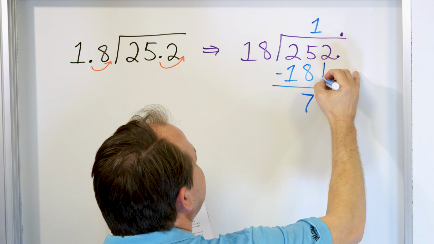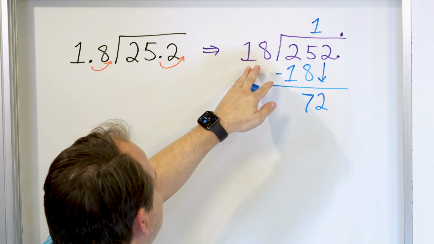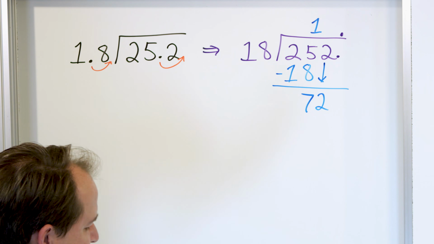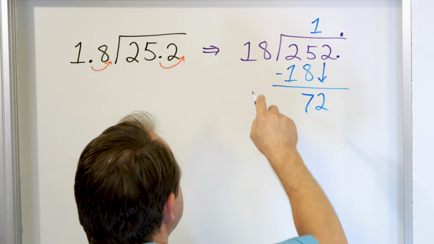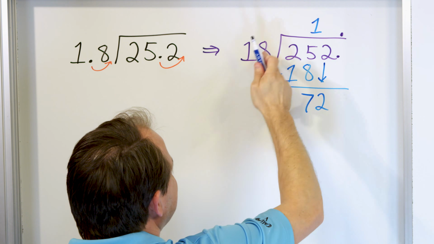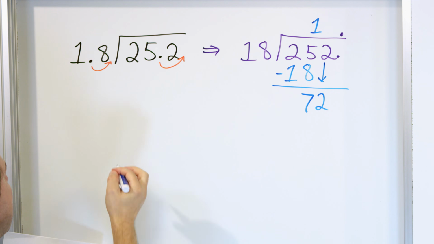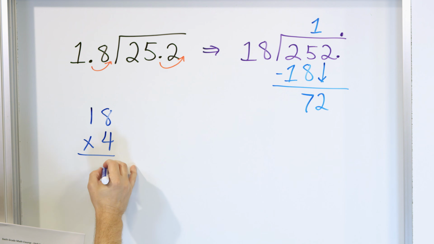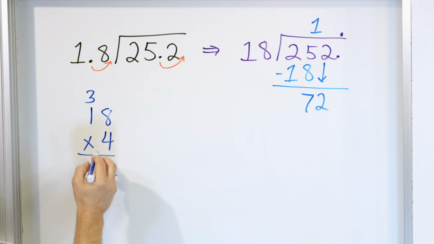After we subtract, we always grab the next digit, which in this case is a 2. Now I have to ask myself, 18 times something is equal to 72, or at least as close as possible to 72 without going over. So I'm not really sure if it's going to be 18 times 2. I know it probably won't be because 20 times 2 is 40. It's probably bigger than that. 18 times 3, 18 times 4, not sure. So go over to the side and go ahead and work out 18 times 4. 8 times 4 is 32. And then this is 1 times 4 is 4, and then 5, 6, 7.